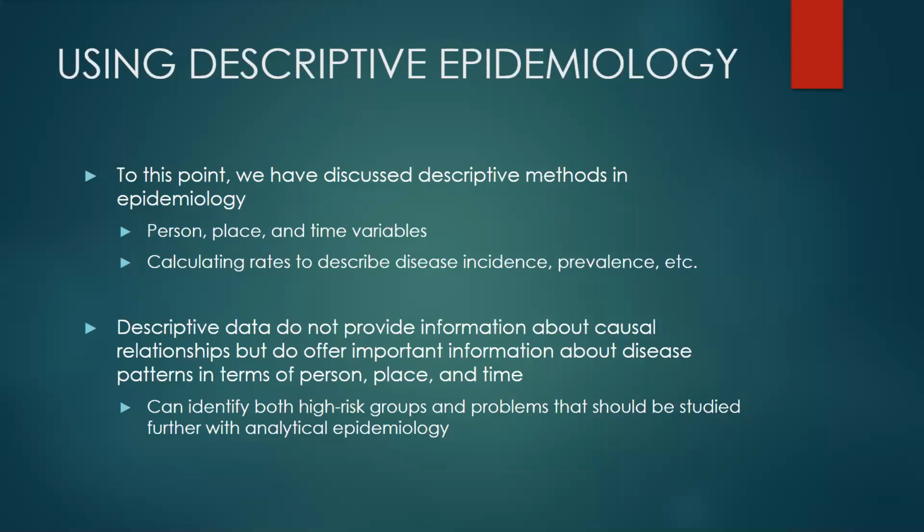And by causal relationships, I mean, is a particular exposure, is a particular experience causing someone to develop disease or to have a bad health outcome? So that link, a direct link from an exposure to an outcome, is what we would call a causal pathway, a causal relationship. And that's ultimately what we really want to know, because if we want to change health outcomes, if we want to change the burden of disease in a population or improve a population's health, we need to know what those causal factors are so we can develop policies or programs to change them, improve them, address them in some way.